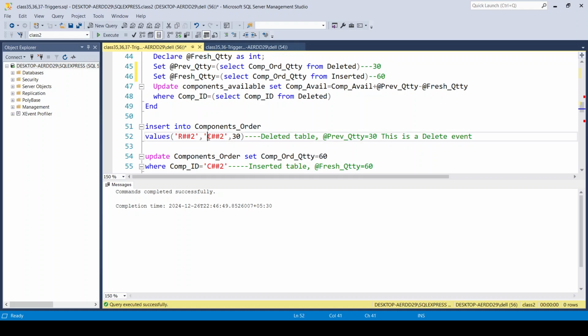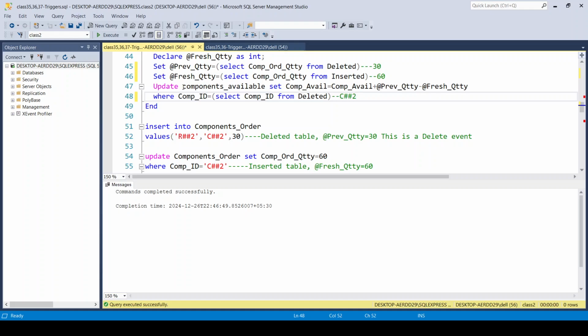So this C##2 comp_id value will be taken here, coming from which table? Coming from the deleted table. Okay, that is with respect to this one. So ultimately this will generate C##2.